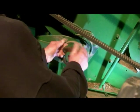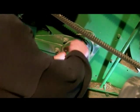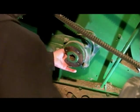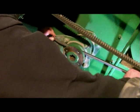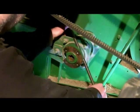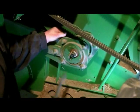Once he gets it off, you'll notice the reason it was so nice to use the air hammer is because it's a real long pull with a key in the shaft, which makes it really difficult to pull. Could have used a wheel puller, but that would have taken a lot of wrenching. And the hub's off.